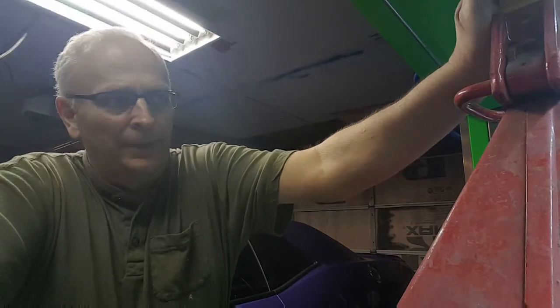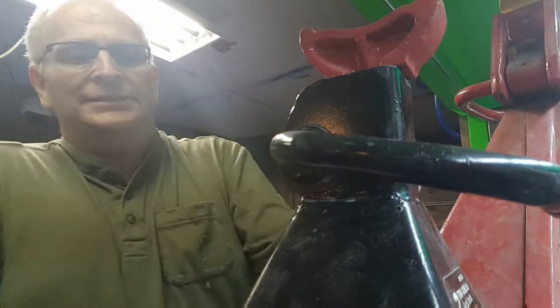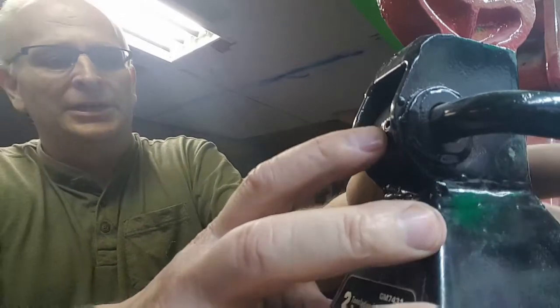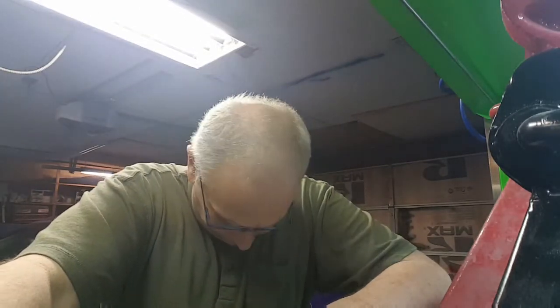It's more of a pain to slide it up under a car and get the car jacked up, especially with Dodge Challengers and Camaros. It's a real pain because I've got to get the car way up in the air to get one of these big jacks under there. But if you're going to have it under there for a long period of time, I suggest using one of these. Otherwise, for a quick job, the ACDelco is nothing to sneeze at — it's very well built. I paid more for the ACDelco than the cheaper ones you get at Walmart, Sam's, or AutoZone, but you get what you pay for.